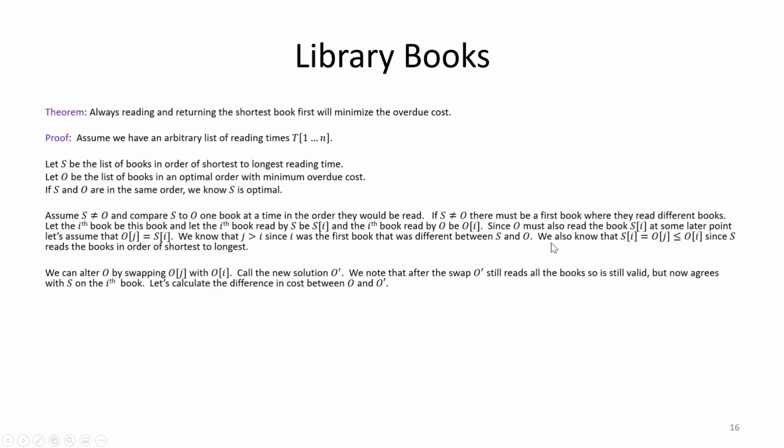Okay, so now, similar to what we've been trying to do before, and just like we did in that last proof, we're going to do a swap. Now, we want to be careful here. Sometimes we think maybe I should change S. That's what I just did in the last proof. I just took the optimal solution and said, what happens if we change it? It gets worse. In this one, we usually have an opposite strategy.